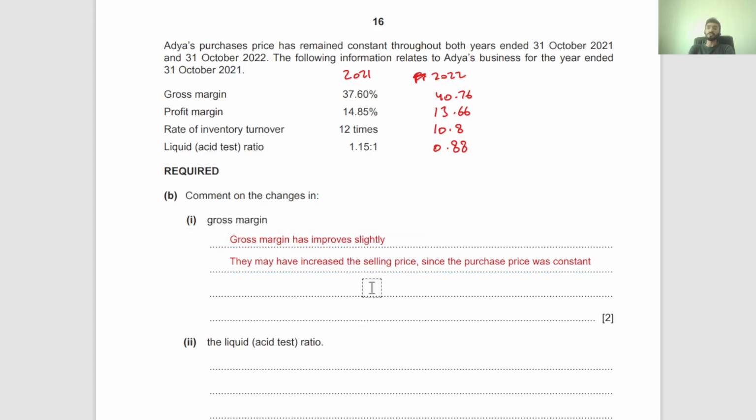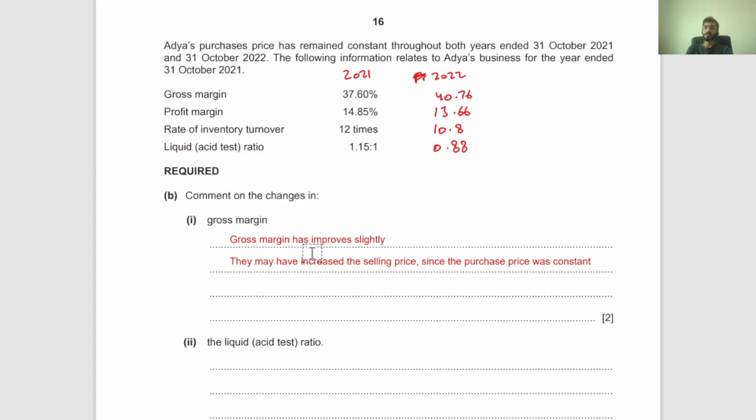So gross margin is affected by two factors. One is your cost of purchase and your selling price. The quantity doesn't affect the margin. You will make more profit if you sell more, but it's the price itself. If it's higher, that's going to increase your margin. So price is higher and cost is the same, you will increase your margin, right? So it seems like these are the only two points I can give. If more comes to your mind, just drop them in the comments or note them down.